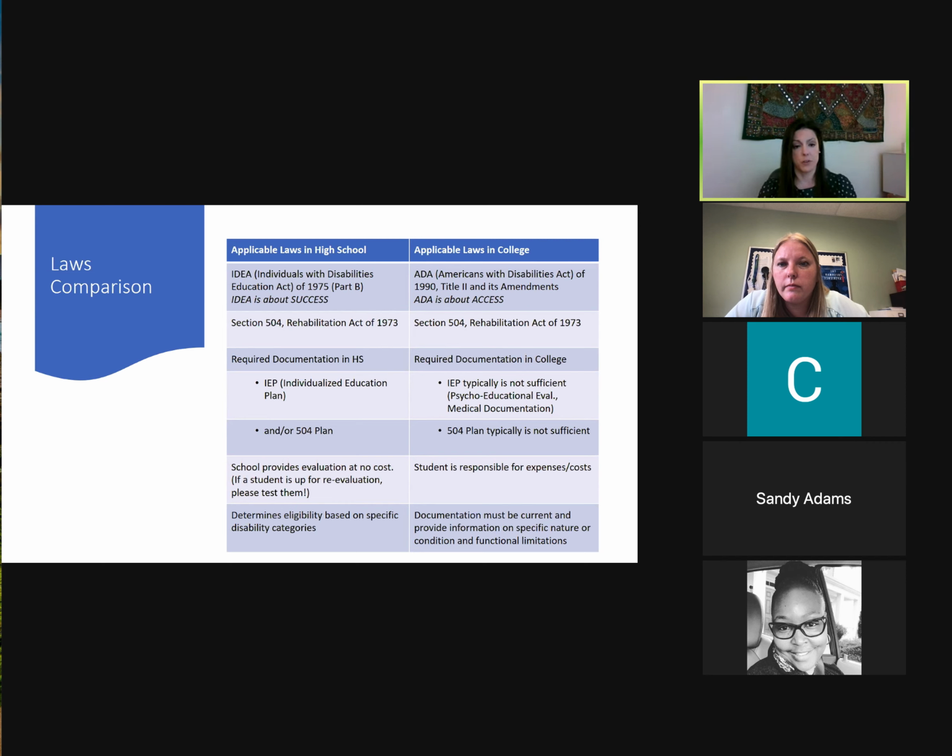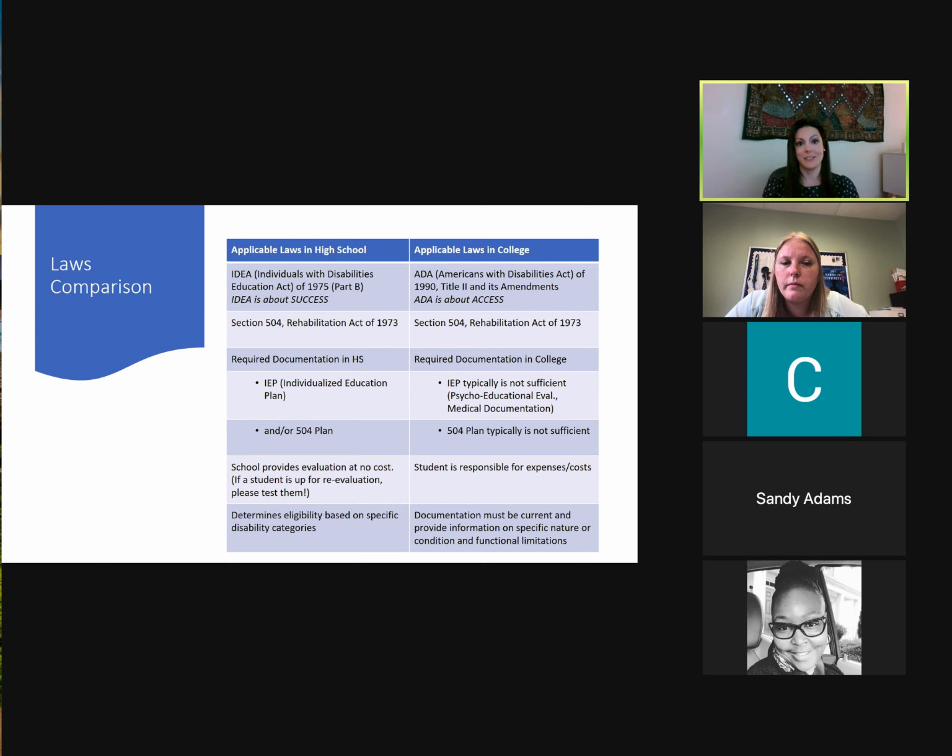There's also Section 504. Now in high school, in terms of documentation, students will also often be given an individualized education plan, an IEP or 504. And that's based on testing that is sometimes done through the school system itself, because the school system might identify a student as potentially having a disability. And then accommodations are determined based on a disability category, not necessarily based on the specific impact that that one particular student experiences.